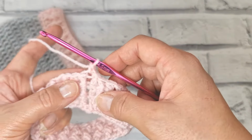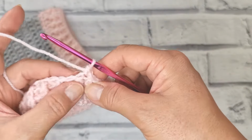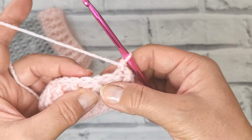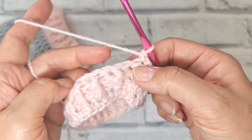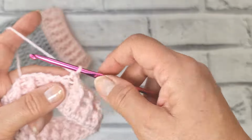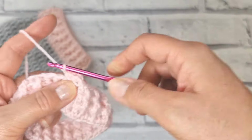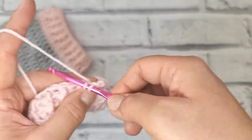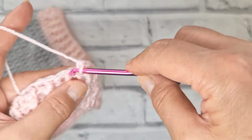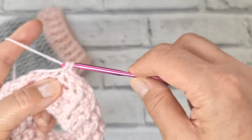Now you're going to single crochet all the way along into the top of all these V's. These are double crochet V's in every single one of them until the other end. You're going to single crochet. So single crochet, single crochet, single crochet, all the way around.